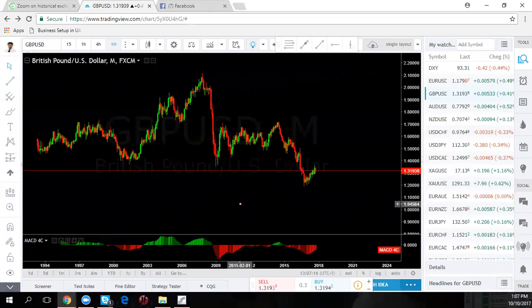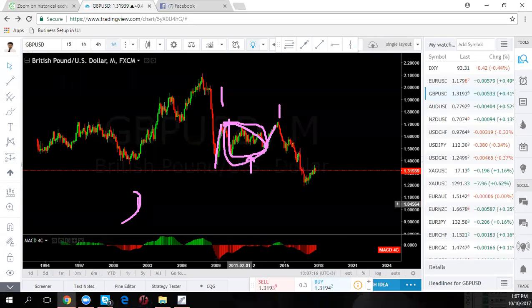Remember, the number one rule we would use when we are going to identify a corrective structure is we would try to put maximum correction in the corrective structure. The impulses, we will try to put them as looking alike. So if this first impulse is a single wave, we will try to let the second impulse be a single wave, which means all the other waves in here will be within the B wave correction or the Y wave correction, depending on whether we're looking at a WXY or an ABC.